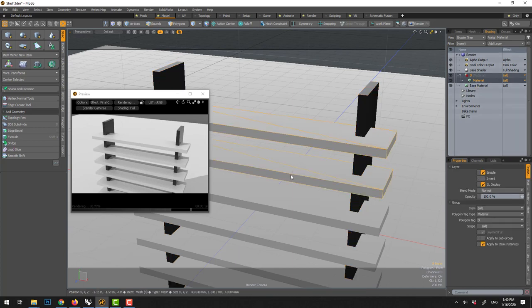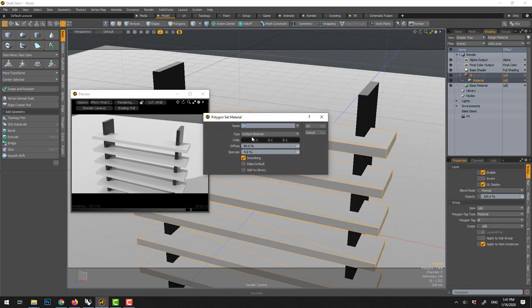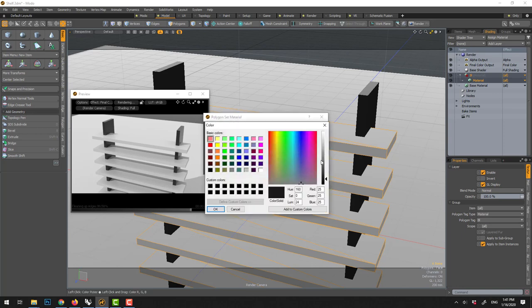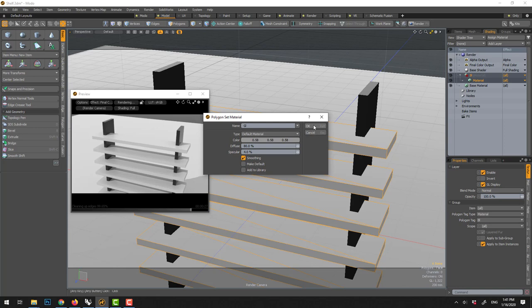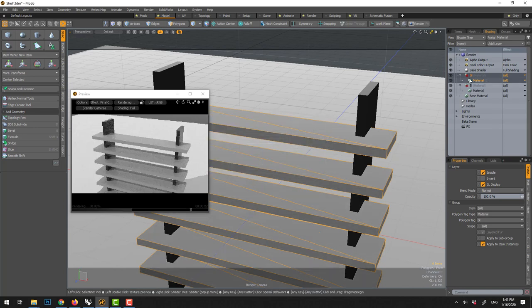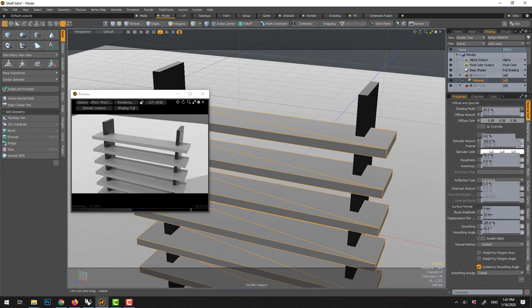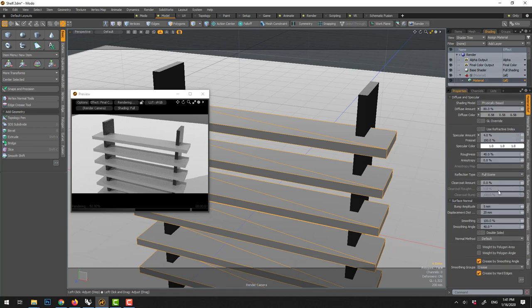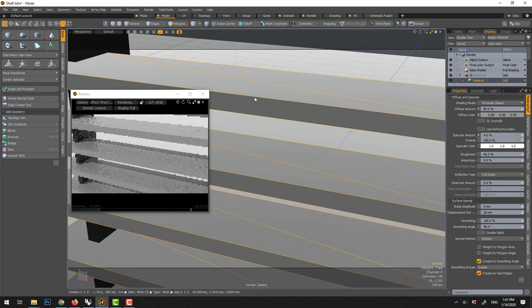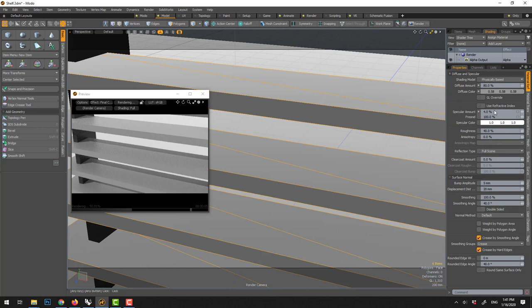So let's do another one. I'm shift clicking and I can go M, call this one glass, GL. I'll make it a different gray so we can see which one it is. Voila. Here, we don't need to know all of it, but one thing very cool: because I didn't do any fillet, it's very sharp, it doesn't look realistic. On each material, if you go down, there's a rounded edge. So if I go 5mm, we're going to get a very nice highlight.